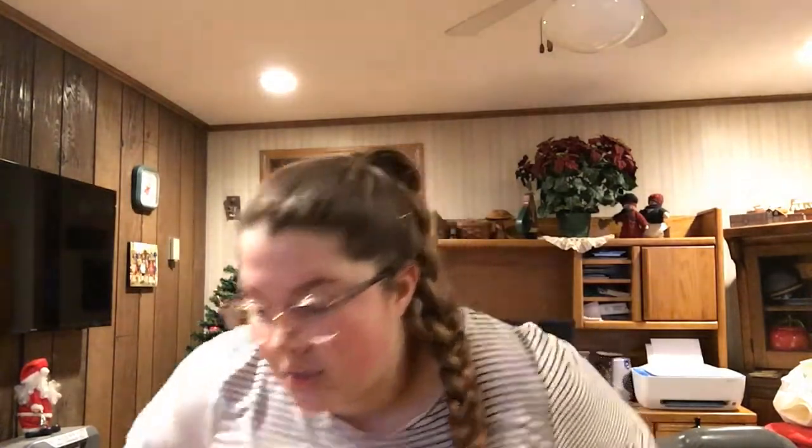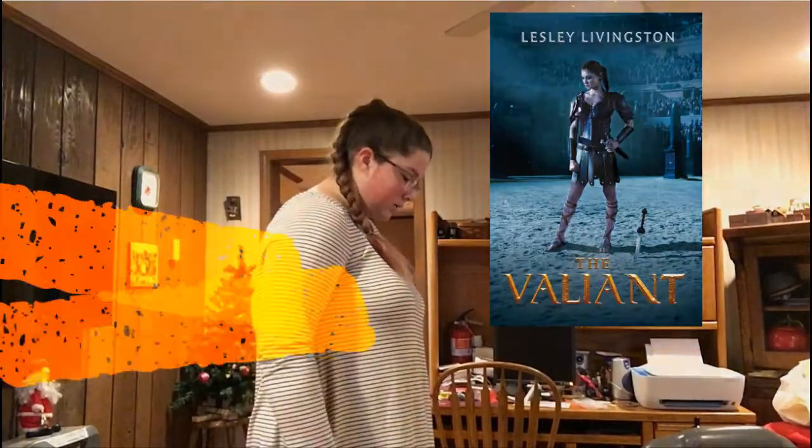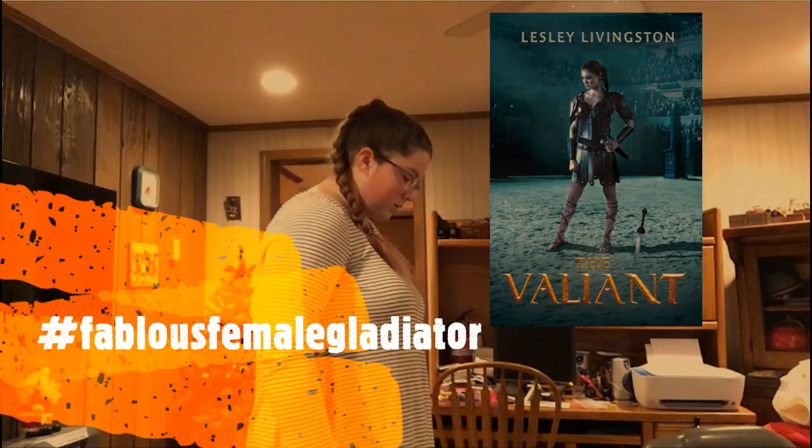Boom. Let's pull it apart a little bit and see if that works better. That's kind of how it looks, I think. Her hair is kind of like this, and she's just standing and looking down. Like, who wore it better?